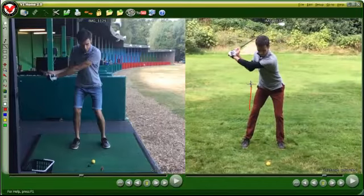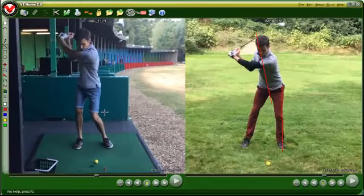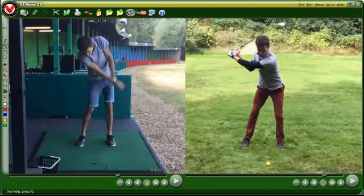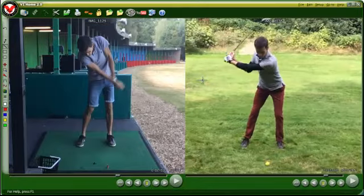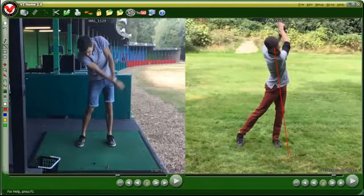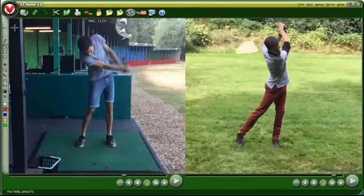He's now letting his right pocket go back to create some depth in his right side and some turn, but his left side is stronger and he's behind the ball with his upper body — which is exactly what you want, rather than moving behind the ball with everything, which is a misconception of weight shift. With the new swing, he can move forward better, hit more against his front leg, and then come round through the shot in a much more efficient way.